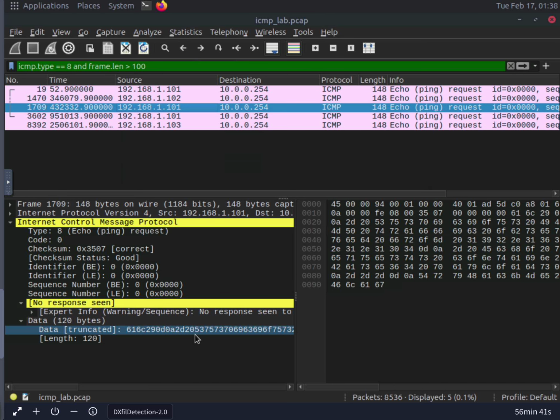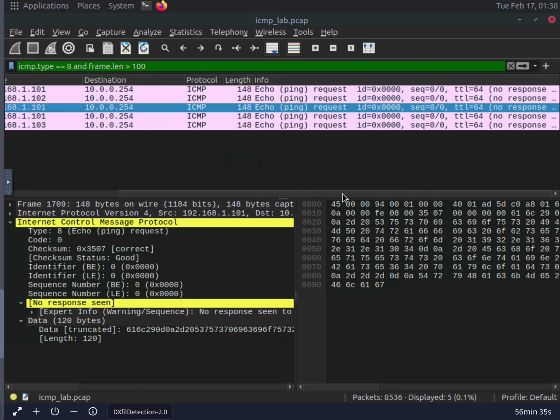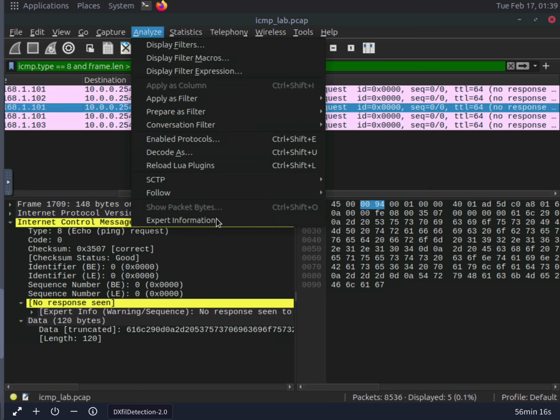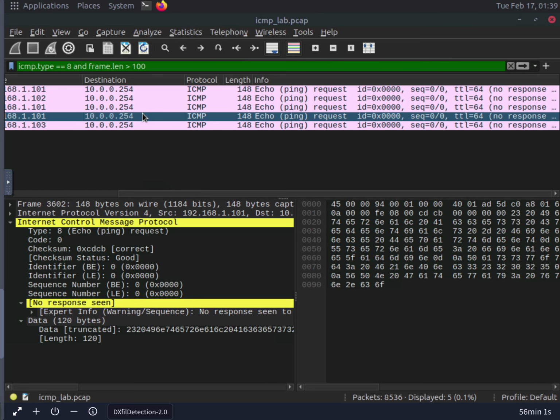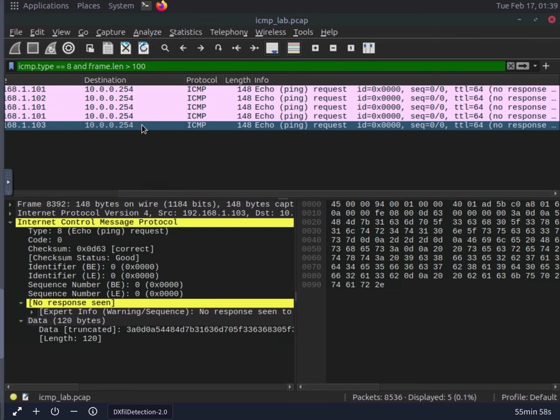Check the second one. Check this one. Still not. Check the last one.